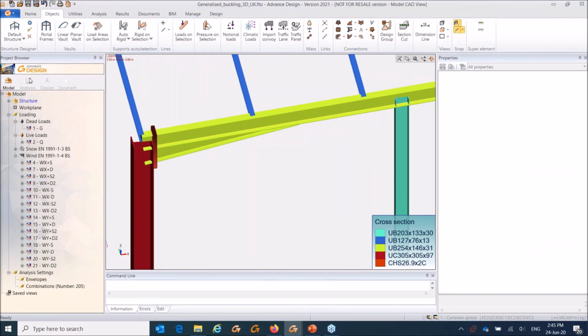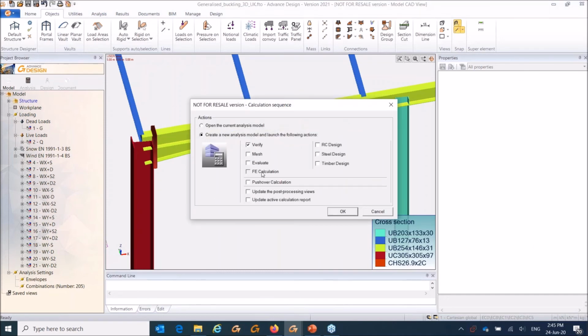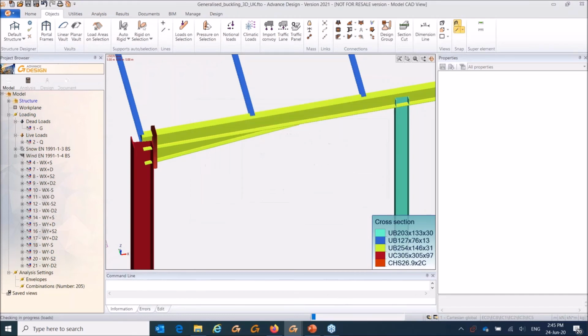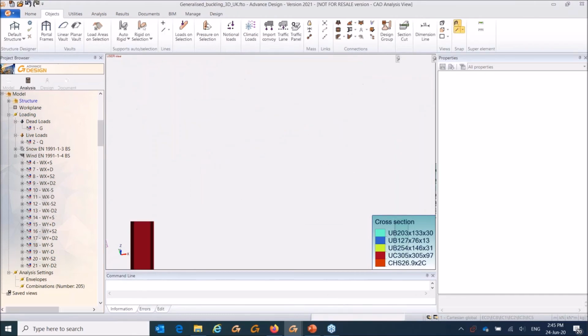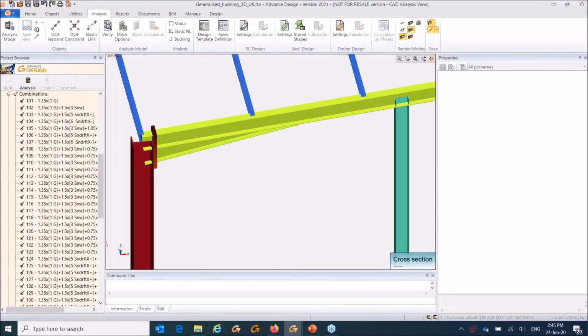Right, so now I will perform again the FE analysis to have the internal forces for this connection. And you will see in 2 minutes I will design this connection. It's quite quick with our beam designers tool.